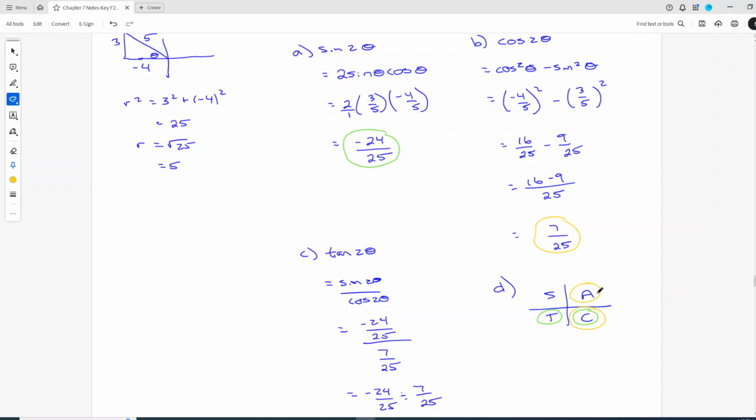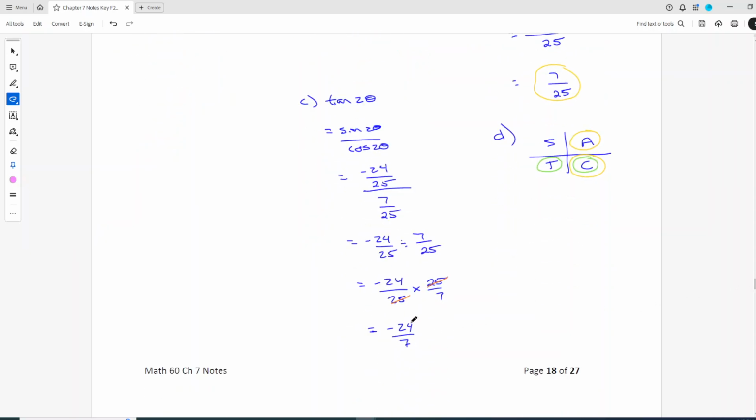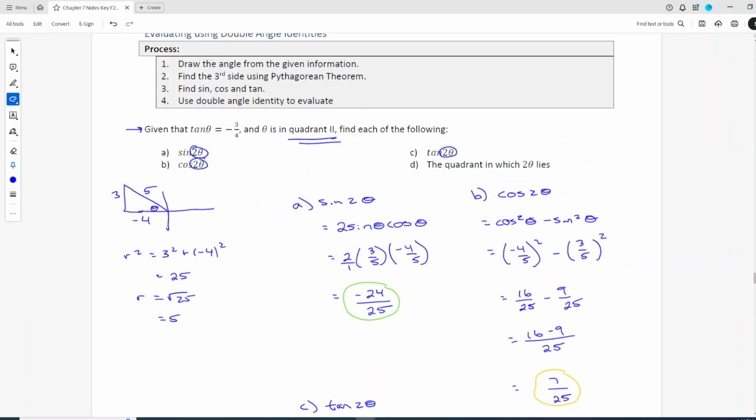Well, we already know it can't be in quadrant 1, right? Because it's double angle theta, but let's pretend we didn't know that. Let's do the last piece of the puzzle. And we look at, so let's go to a different color, tan 2 theta. Now tan 2 theta came out negative, which means it has to be in quadrant 4 or quadrant 2. So the big winner is going to be quadrant 4. And so 2 theta is in quadrant 4.